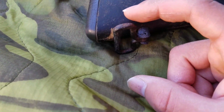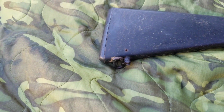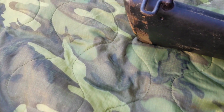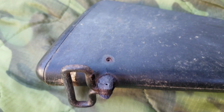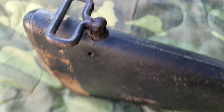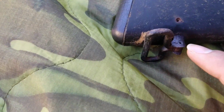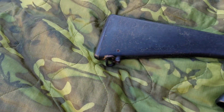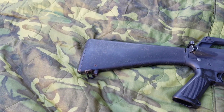the swivel right here is just completely rusted shut. And some of you guys are thinking, oh, just oil it or whatever. Well, this thing is so rusted that if I oiled it, it would just fall apart. Look at that thing, man. That thing is like skeletal, barely keeping its shape. I'm pretty sure the pin that was originally in there is now part of that entire guard, if that makes sense. So I'm just gonna buy a Brown Owls version.